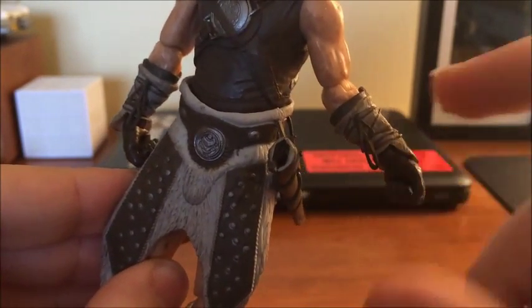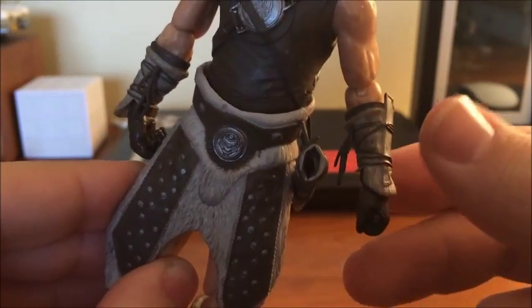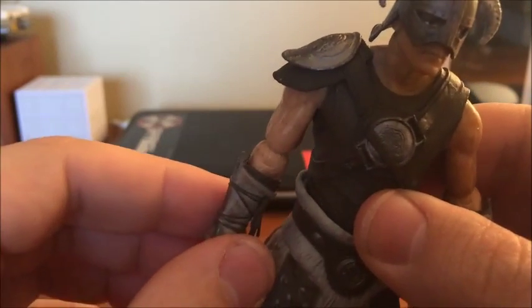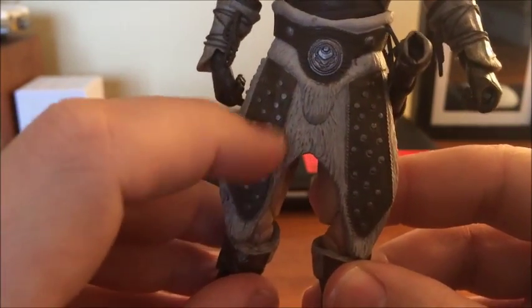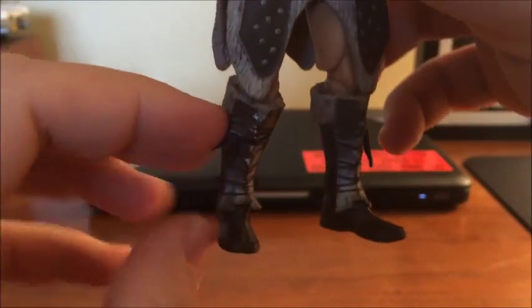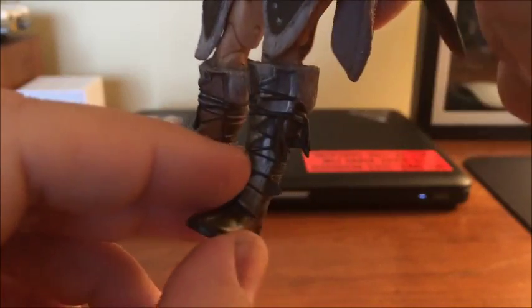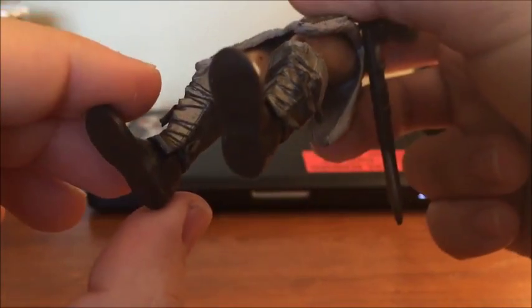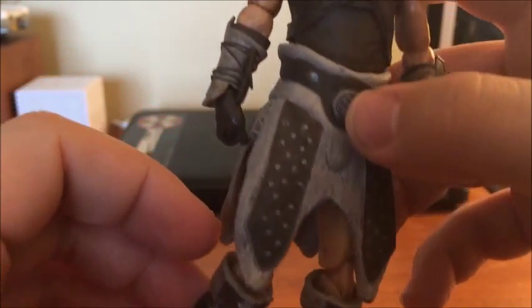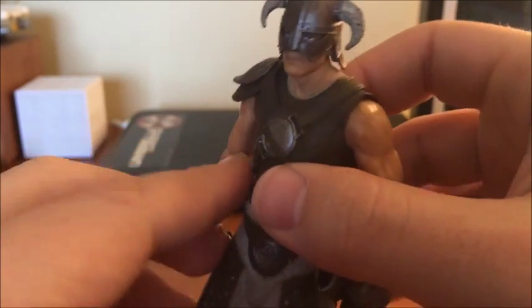Here on his gauntlets, a string is sculpted on there and there's this independent piece that hangs off — that's really, really cool looking. And there are the studs on the armor, which is really neat. The boots look really good too — got more of that stringy look holding everything together and more little bits just kind of hanging off. You can see more dirt in the inner thigh. The paint's pretty clean on this guy, I can't complain — it looks really, really nice.